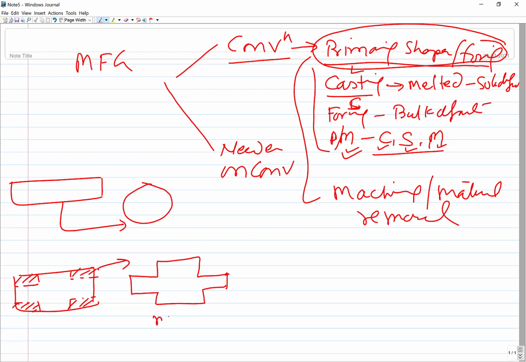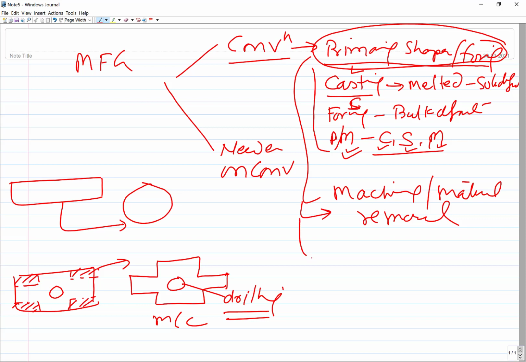This approach is called machining. So this is called material removal or the machining approach. A lot of machining processes are used to get the desired size and shape. Just as an example, if you want to make a hole, then there is a drilling process. So as far as the broad approaches are concerned, the raw material is subjected to controlled removal of material to get the desired size and shape in the machining or material removal category.